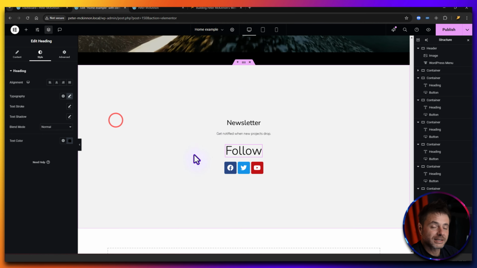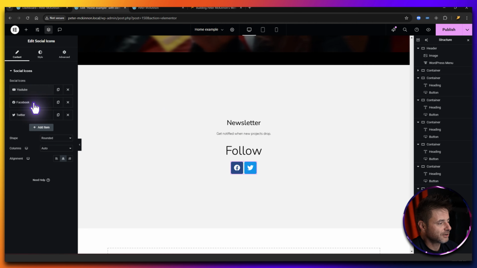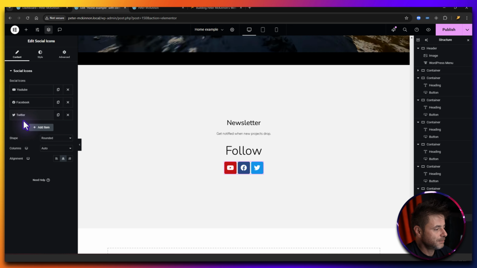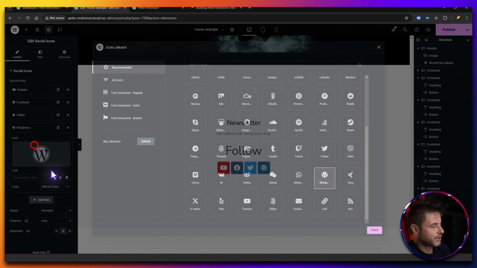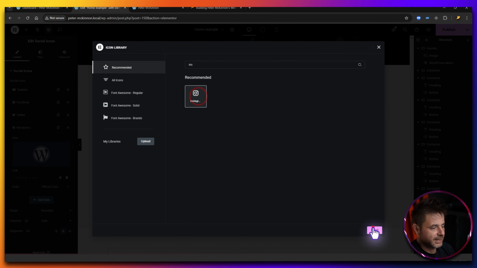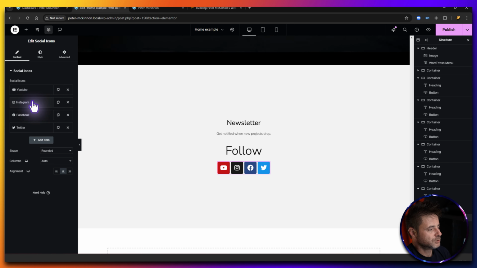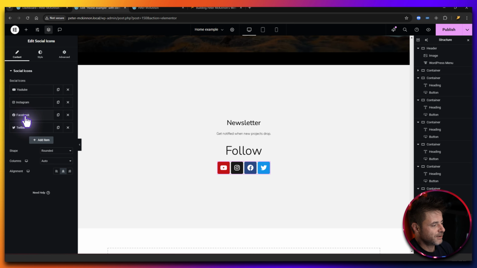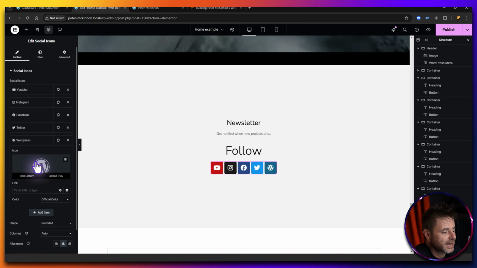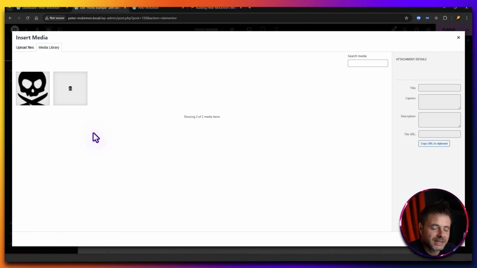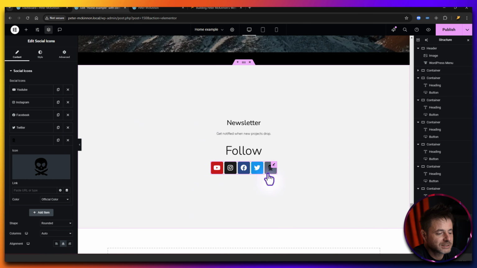Now, the next thing we are going to change is the social buttons. The first one that he had over here was YouTube. So we're going to put that on the top. These other two over here, we're going to keep. We are going to add Instagram. So we click the add item and the icon. We're going to change this to Instagram right over there. Say insert. And we can drag this above everything else except for YouTube. So it's YouTube, Instagram, Facebook, Twitter, and then we're going to add another one. Now this other item, here we're going to say upload SVG. If you saw in all that media, it's this bigger SVG over here. So we're going to say insert, and that was all the icons that he had there.